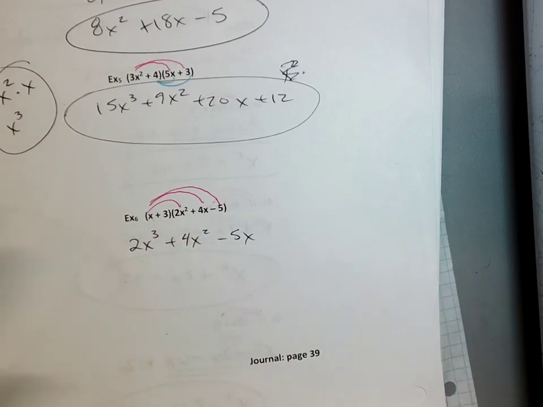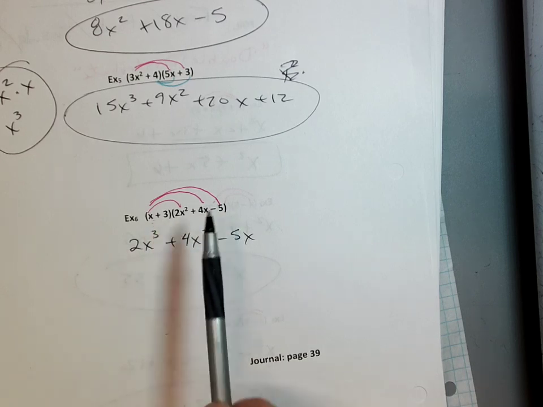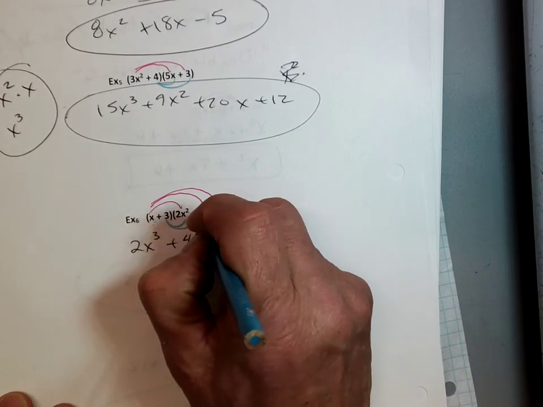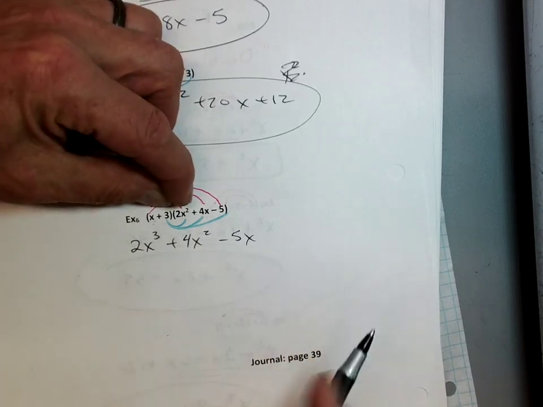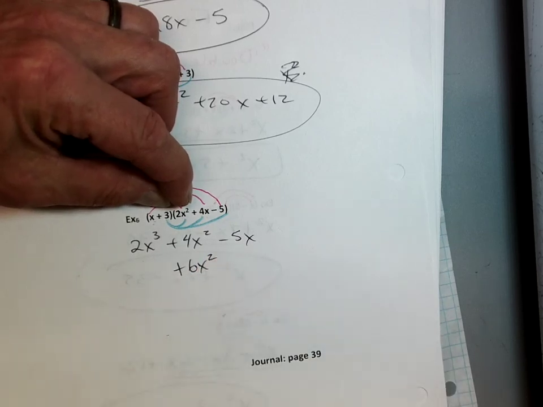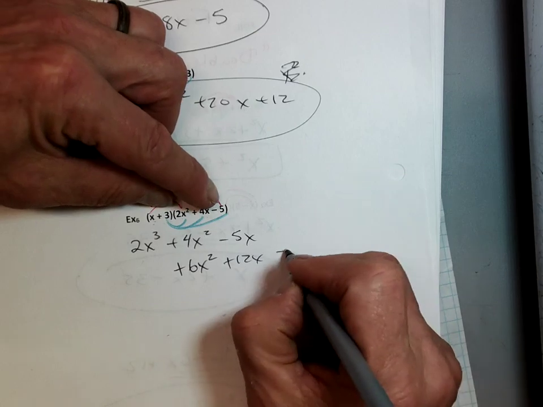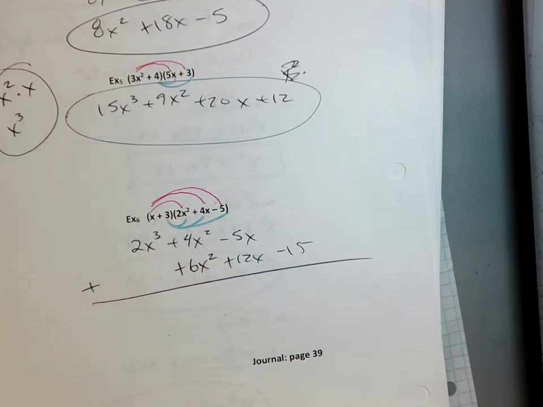I'll let you take a look at what I have. Okay, I've just distributed the x to all 3 terms. And then finally, I'm going to do the same thing. The 3 I'm going to distribute all the way through. And I'm going to get a positive 6x squared. I'm going to put that here. I don't have to, but I like to. It makes it easy for me. If I line them up, I'm going to get a positive 12x here, and I get a negative 15. And then when I add, I just add straight down, because I've got the like terms together, okay?